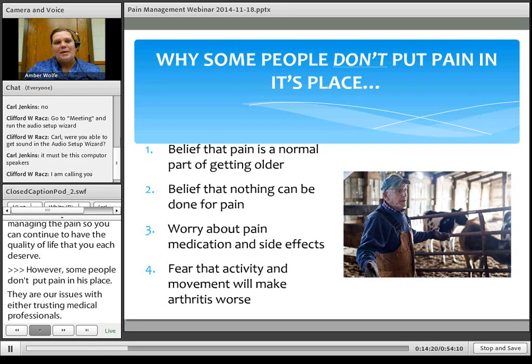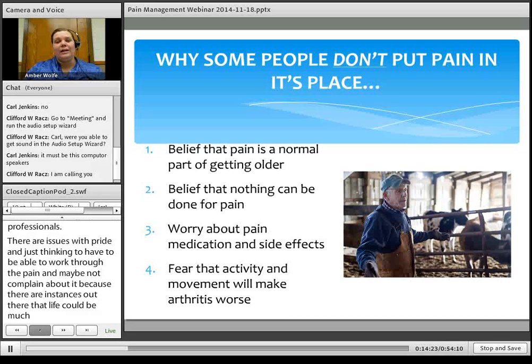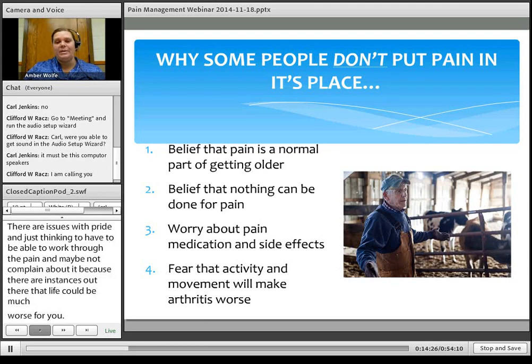Some people, however, do believe that pain is just a part of getting older. It's not a natural part of aging. You shouldn't have to experience pain just because you're aging in life. There are some people who have made it to many, many years of age and never had any arthritis pain at all, and that's fantastic. But if you do start to notice arthritis pain at any stage in life, it needs to be handled. It doesn't need to just be accepted.